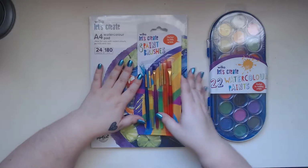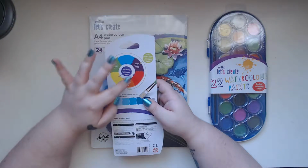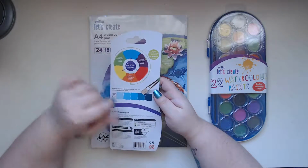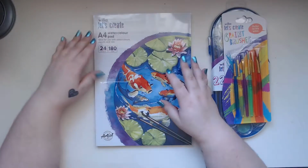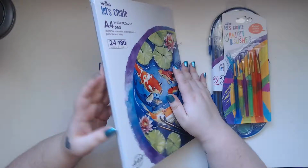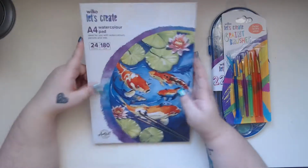Because I'm not sure of that brush, I saw these and I couldn't leave them. This is really cool. There is a mini colour wheel, and it's explaining to kids how you mix the colours. This would have been so useful when I was younger. I had no idea how to mix colours. I just added black to everything if I needed it to be dark, or white to anything if it needed to be white. So I can't wait to use these because they're so colourful and they look really fun. No watercolour video would be complete without watercolour paper. So this is 24 sheets of 180 GSM. Now, I'm interested to get into this because it kind of looks like a watercolour block, but I don't think it is. I think it's just a set of paper with a cover on it.